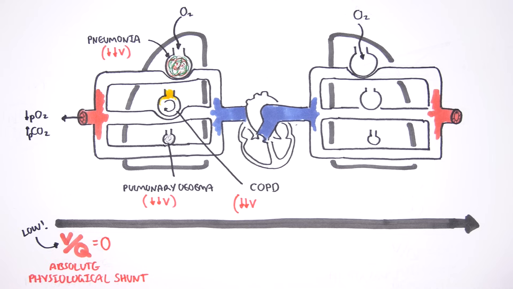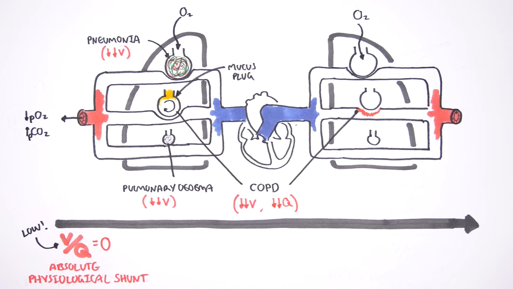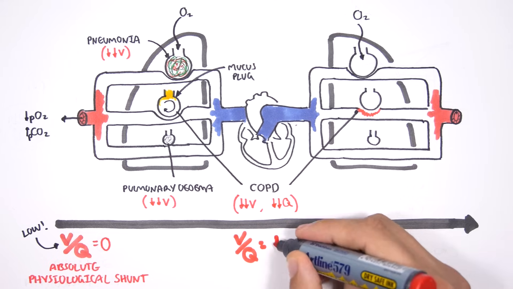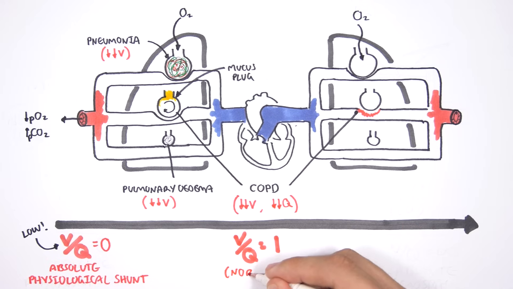Back to COPD: mucus buildup causes reduced ventilation, but in COPD you can also get destruction of the pulmonary capillaries supplying the alveoli, resulting in reduced perfusion — destroying the blood flow to the alveoli. In COPD, like many other lung diseases, it's a fine balance of reduced ventilation and reduced perfusion. Reduced perfusion in COPD occurs more in late stages. As the VQ ratio spectrum moves to the right, your VQ ratio increases until it reaches about one, which is ideal — you get enough air entering the alveoli and enough blood flow to the alveoli. In real life, the average human has a VQ ratio of 0.8.